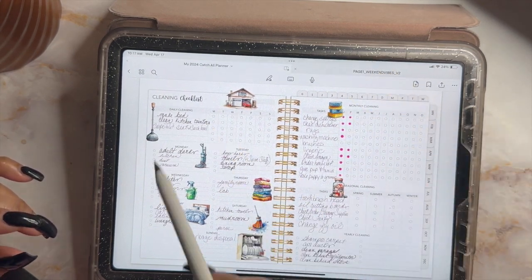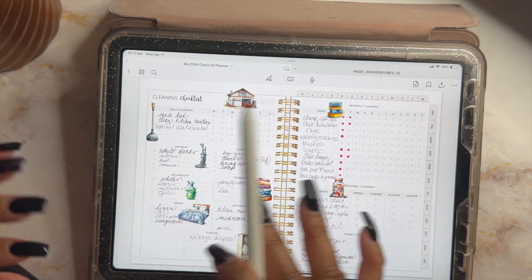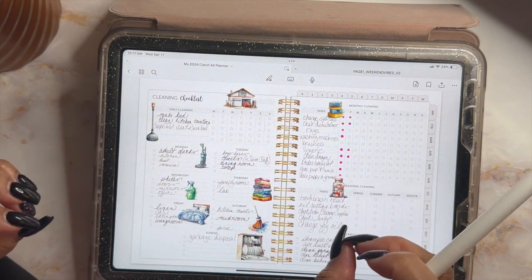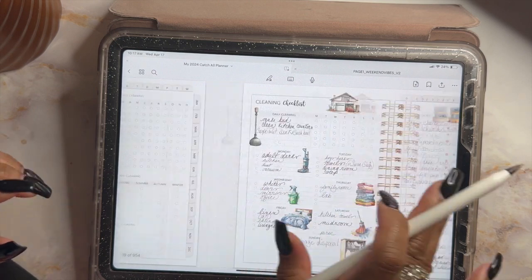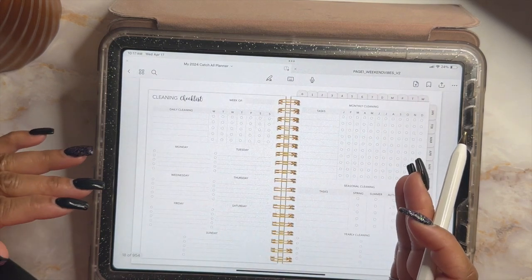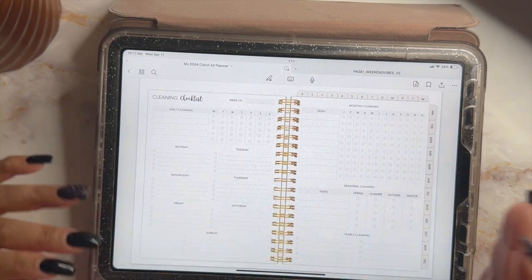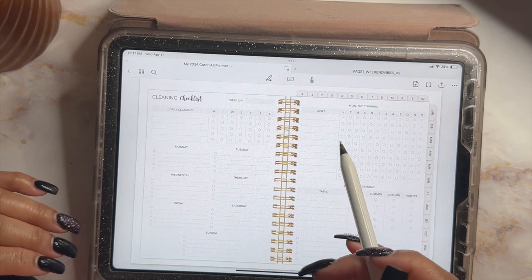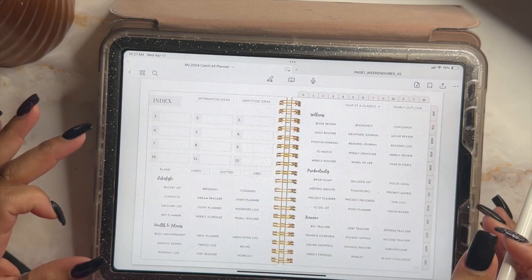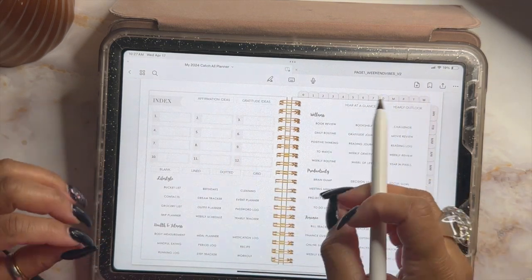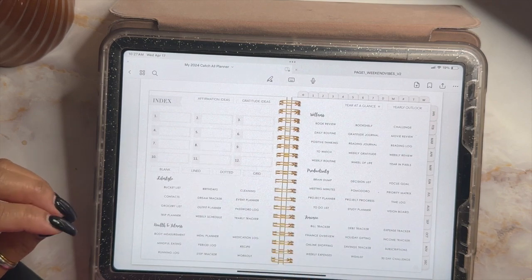So I've just copied the page and then filled everything in so that it's customized, and I still have the original that I can use in other places in my planner. There are so many different templates that I can use to further customize my planner.